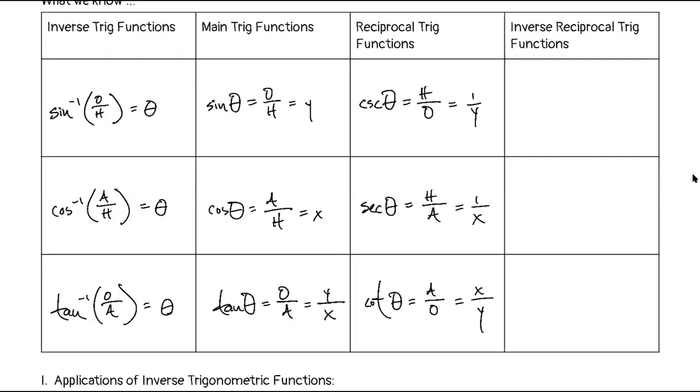Okay, but I know some of you out there are super nerdy and have probably been asking, but what about the reciprocal trig functions? Do they have inverses as well? And it turns out that they do. We just don't really use them that much. So I'm gonna write them out here in the last column in the blue, but this is not something that we will use in this class. I just kind of want you to know they exist, okay? So if I wanted to write inverse cosecant, how might I write that?